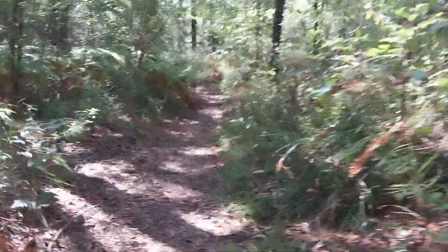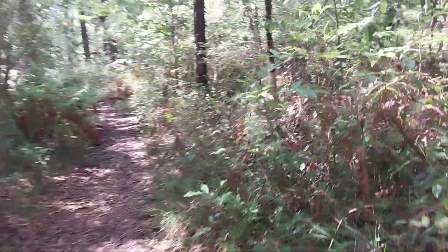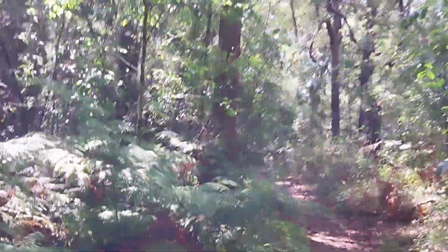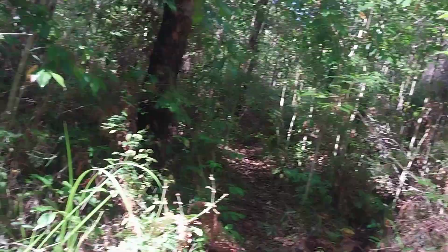And I said to Dad, I'll go suss these tracks out and upload it to YouTube for all you guys to see the beautiful content that's surrounding us. You get all sorts of trees. And if you listen carefully, you can hear some crickets in the background. I love the sound of crickets, especially first thing in the morning. I think that used to be a track, but we're not going to take that for safety reasons.